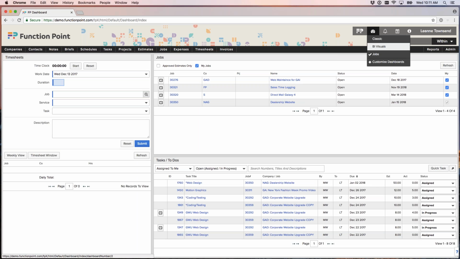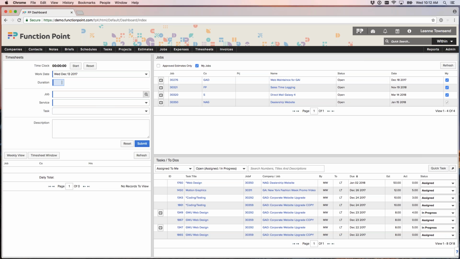So again, I can go ahead and add as many different dashboard views as I want. We do have the templates if you're looking for some inspiration, or go ahead and create one depending on your role, and use it, and decide depending on what you're needing to do. Again, you can toggle between the two. So that is our dashboard.